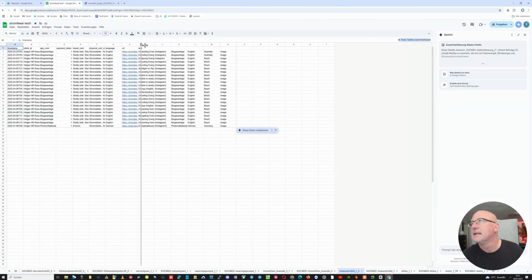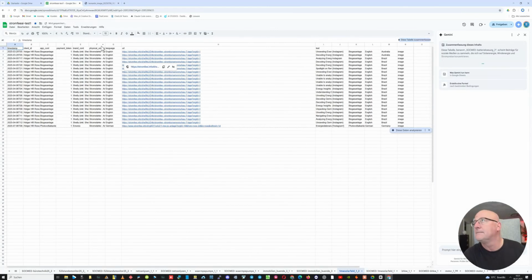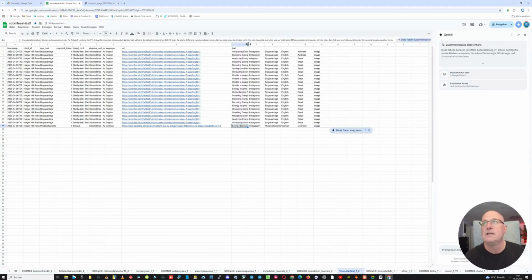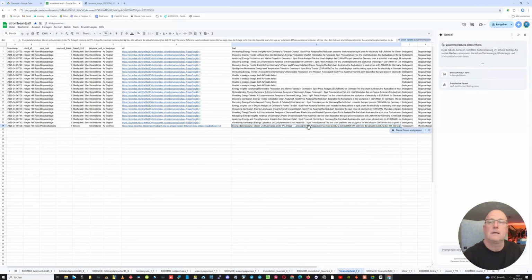Here's the original text that we requested in the prompt. Here you can still see all the settings, and here is the original text that works without the social media channels. This one is for the customer. It has to be for the customer. If you have Gemini, you can get started right here and have it analyzed. We're not going to do that now because we still want to process this further.